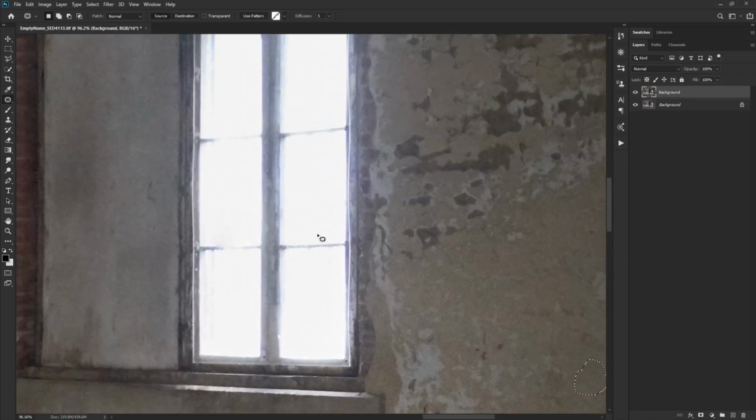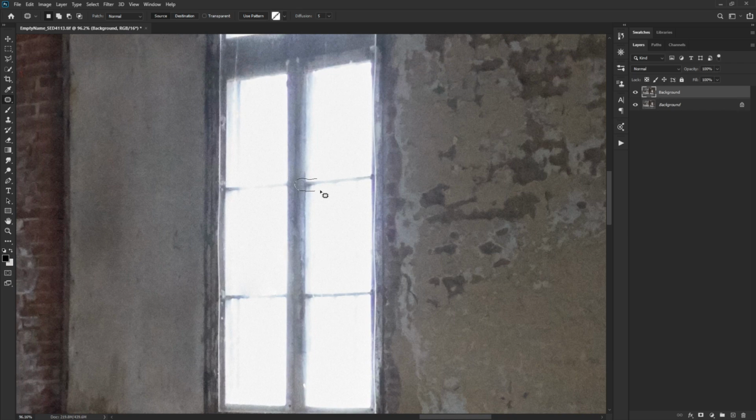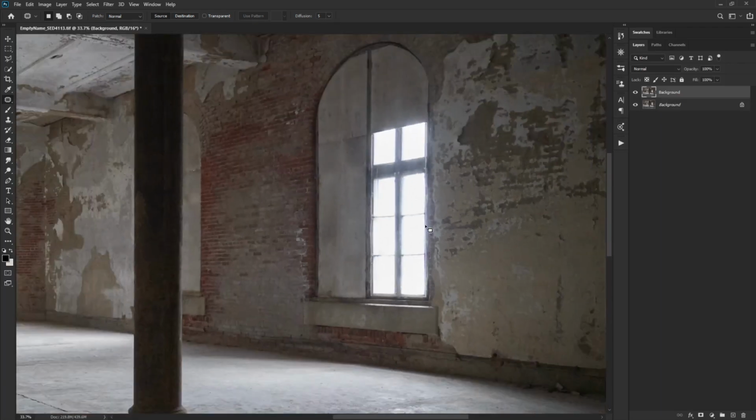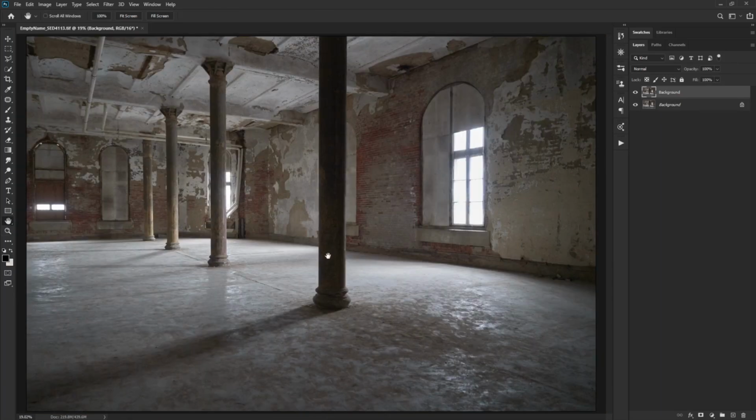Say you have a mullion in a window that's missing. You can go and highlight, oh, let's use this one. I can highlight this mullion here, and then pick this mullion here to get a better fit. We could possibly do that. Now, we do have some differences in sharpness here. For example, this is not quite what we want, so we might have to do a couple of passes to make things work. But it's amazing what you can do with this tool, to me. It's one of the handiest tools I use in Photoshop. On pretty much every image, you're going to use it in one place or another.